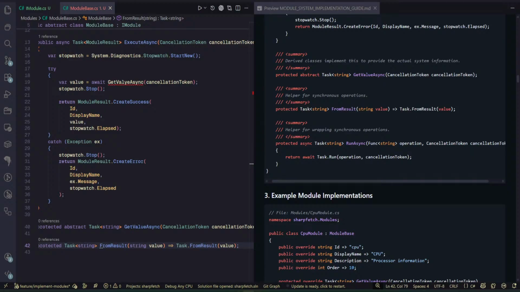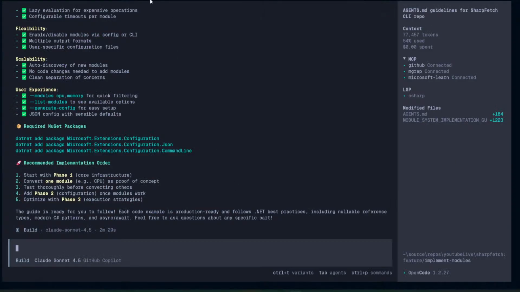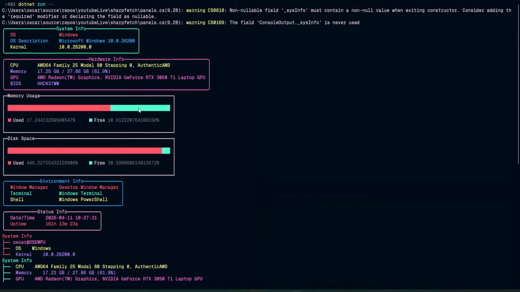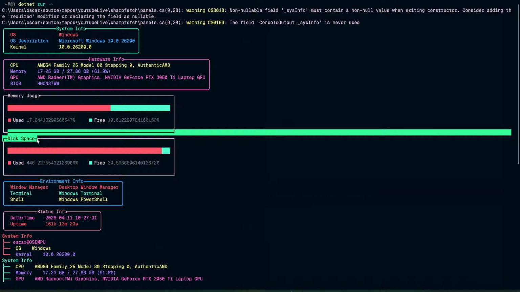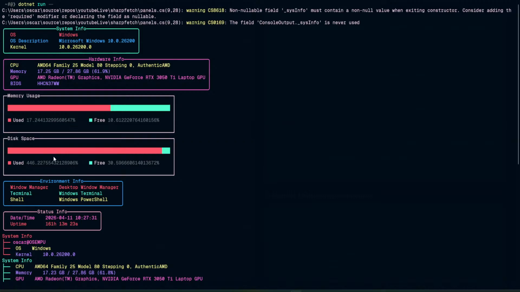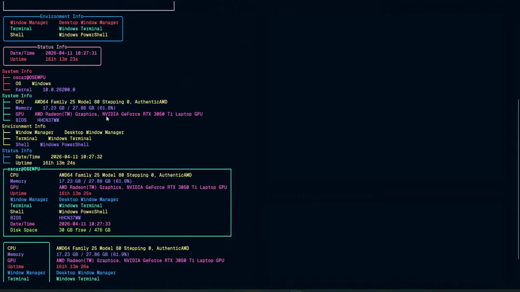Okay, midnight storm. What we're trying to build, let me show you. It is a kind of a clone of fastfetch. I'm trying to build it to learn and understand how fastfetch does the module system to add different system info, hardware info, the memory usage. I want to let the user decide what he wants to show whenever he displays the information.